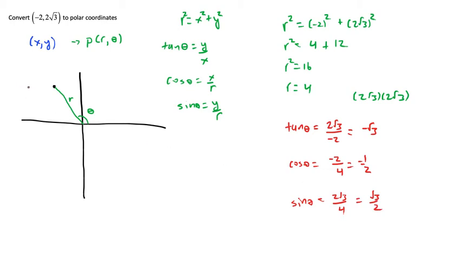So in quadrant 2, what angle satisfies all these conditions? That's going to be the angle 2π/3. Once again, if you're able to figure it out using one of these, by all means, just use that. Or if you need to write out what the cosine of θ and the sine of θ are and use all three together, we should be able to get this angle. So in polar coordinates, what is the answer? In polar coordinates, this is the point (4, 2π/3).